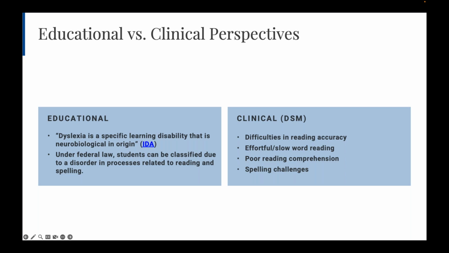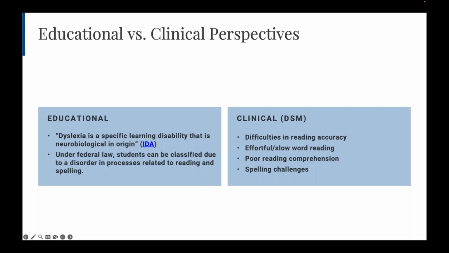Now, if we think about more clinical settings, for those that are in private practice or working in outpatient clinics or hospitals, you'll likely be using the DSM as your system. And you likely already know that a student can be diagnosed as having a specific learning disorder. See, I didn't say disability, but disorder, based on challenges related to reading accuracy, effortful and slow word reading, poor reading comprehension, and spelling challenges.